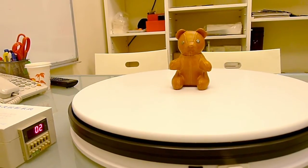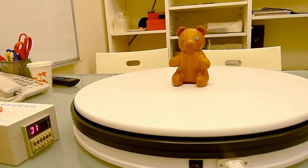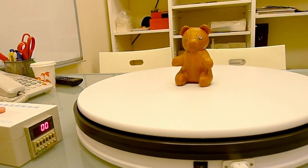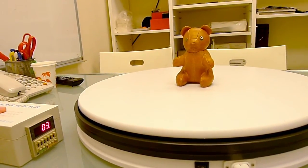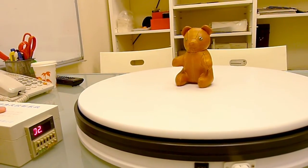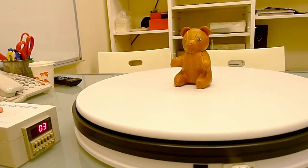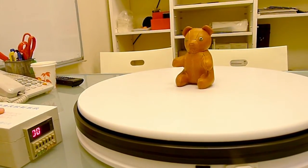and then you take a picture again, and then it turns. Then you take a picture again after it stops, and so it turns again, and it turns again.